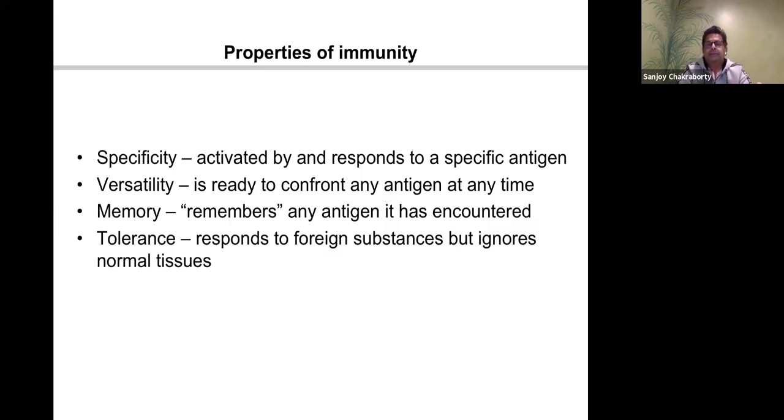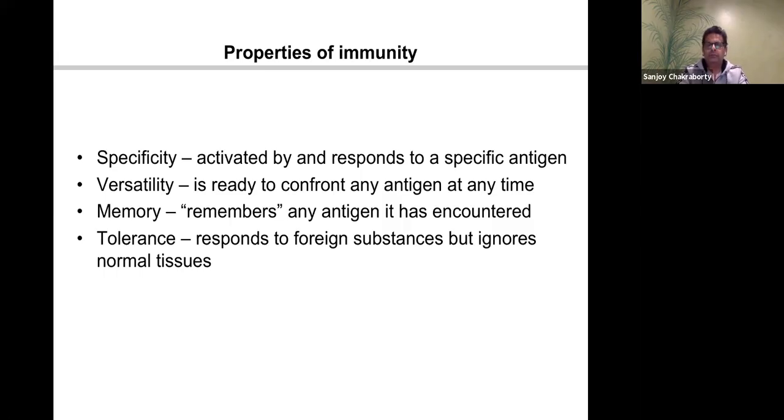Versatile, meaning your immune system is so versatile, it can combat and confront any antigen at any time. It can make any antibody. But then the question is, why are we suffering from virus? The reason we're suffering is about the time. They can do it, but that doesn't mean they do it the next day. Depending on your body homeostasis, your body's condition, most people can do it, but there are a few unfortunate people who can't do it on time. It takes time.